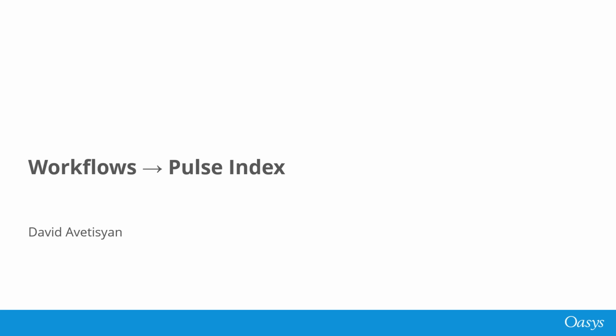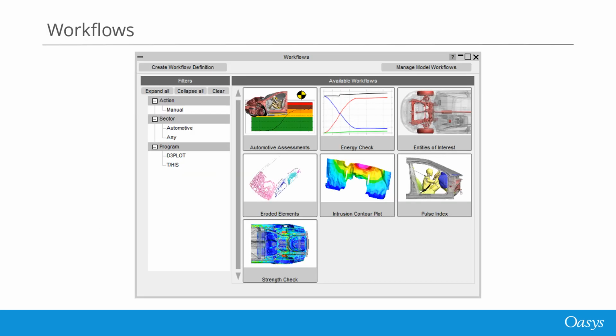Hi, I'm David, and today I'm going to tell you about the pulse index tool we're introducing in Oasys 20. The pulse index tool is part of the new workflows feature in Oasys 20. Workflows have been introduced to the Oasys suite to make it easier to interrogate and post-process results. If you haven't already, watch the video introducing workflows.